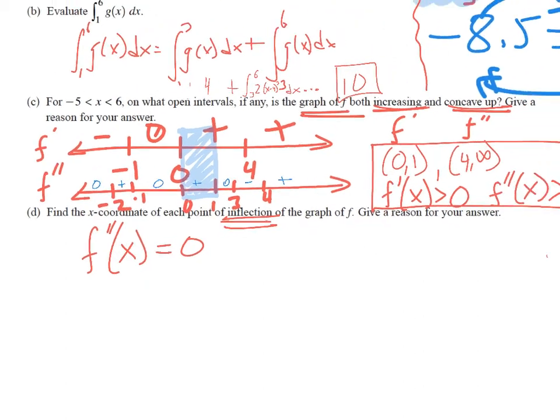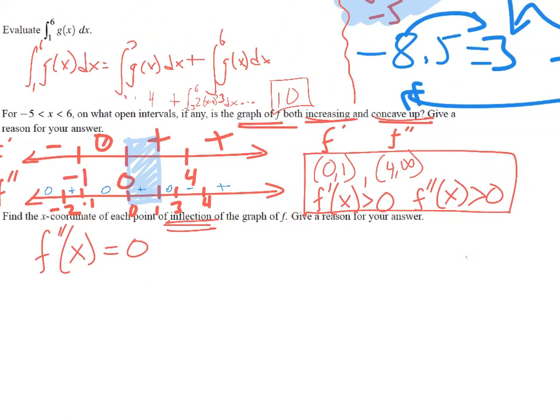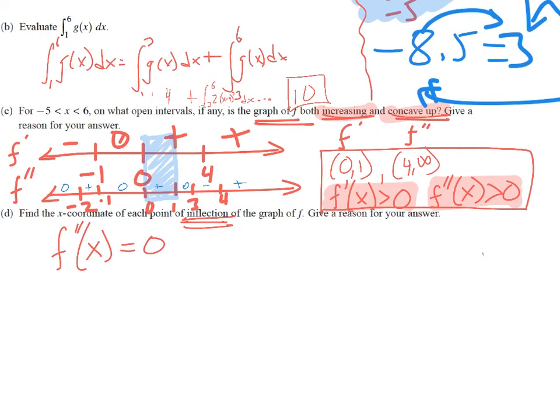In the same way, once you see the word increasing, you should write this down. Once you see the word concave up, you should write this down. It is very likely that that'll earn you points, even if you do nothing else. All right. If you're stuck, you run out of time, if you see the word increasing, you write f prime of x is greater than 0. Concave up, f double prime is greater than 0. You're golden. Points. Money in the bank.